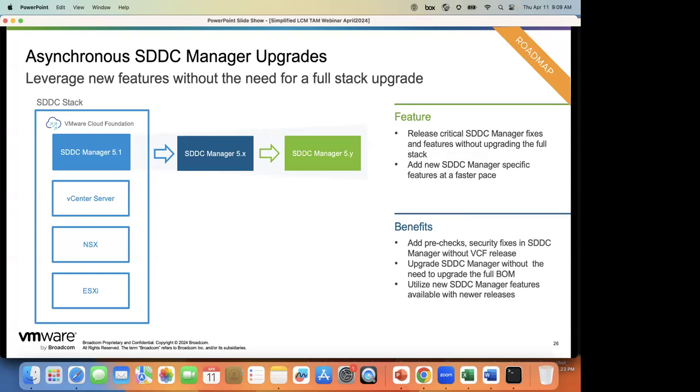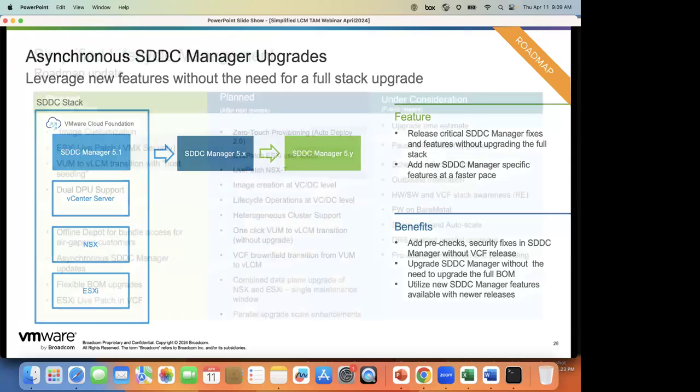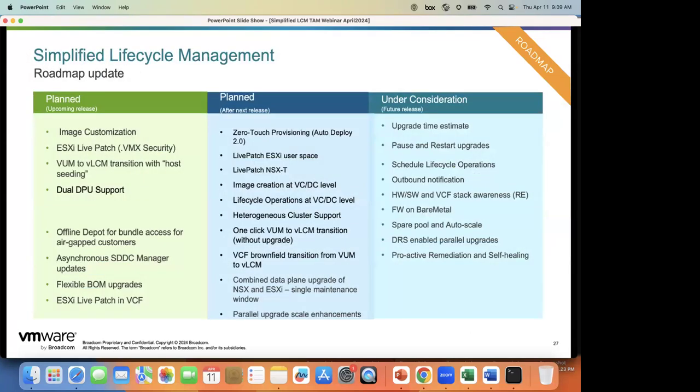That way you can take advantage of the capabilities built into SDDC Manager in VCF, right? This is also a feature that will be coming out. And there is a long list of features that are part of our overall VCF division, a lot of innovation happening. A lot of things are planned for the next few releases.